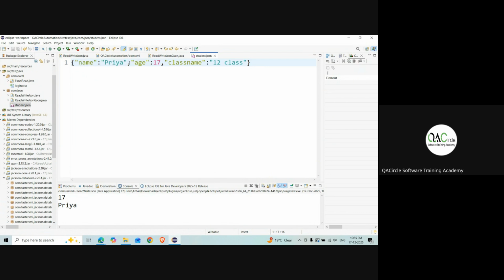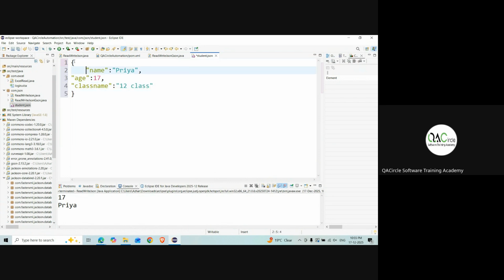Every key value is separated by a comma. So this will look like this in reality, a simple JSON file. There are complicated JSON files also. We can read them by different methods. But for now, just try to read a JSON file which is normal. This is what we saw in the previous class also.